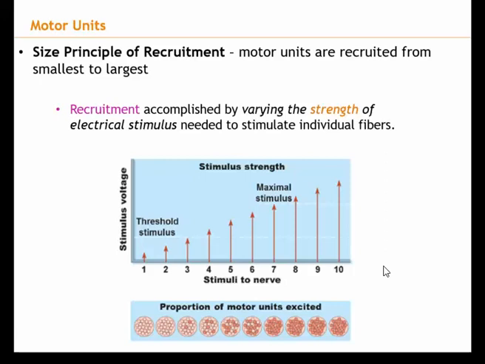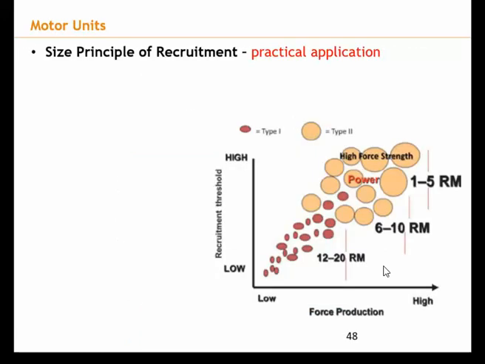So what you have to do, and this next slide will help with that as well, is the question on your assignment asks about the difference between the size principle of recruitment for aerobic exercise versus anaerobic exercise, which you already know the difference here. But let me keep going with this topic, and then you can think about that critical thinking question later. Okay, so this is a practical application, and it has to do with weightlifting.